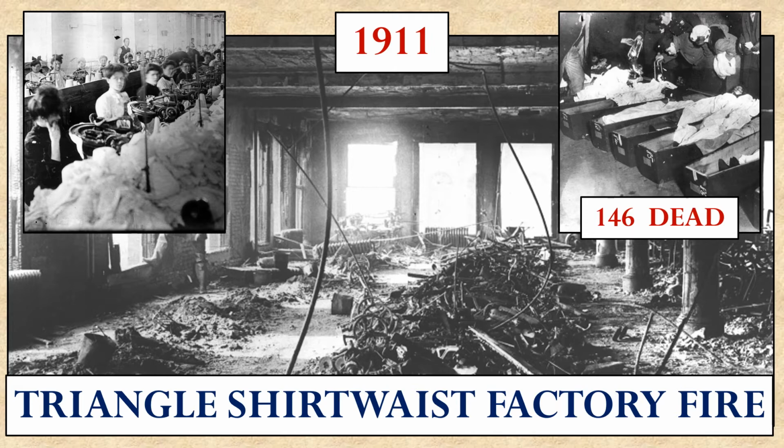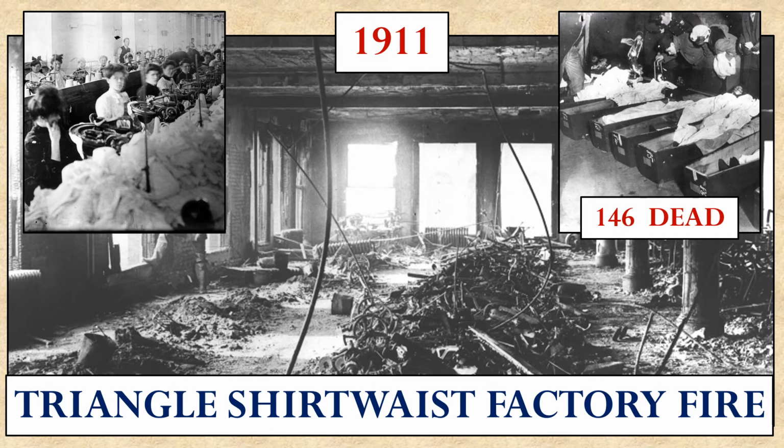A shirtwaist was a women's garment that was popularly worn during this time period. It was a blouse that was cinched at the waist. This factory had many women employed in it, over 200 in a given shift, who would sew these shirtwaist garments. A year prior to the factory fire, the workers had attempted to go on strike, demanding higher wages and better safety conditions. But they had lost their attempt. They had been forced to go back to work.